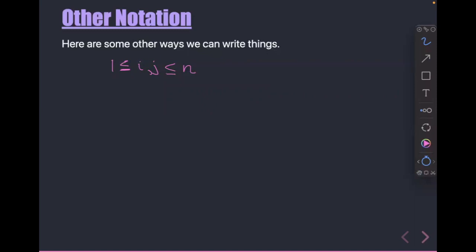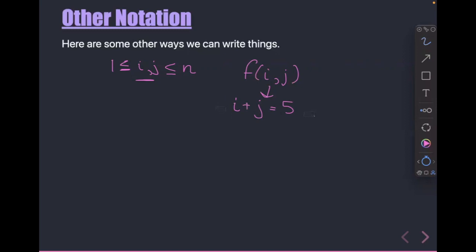And we want to talk about f of i, j, some kind of statement about i and j. We can make it something very simple, like i plus j equals 5. That could be f of i, j. This could be something that is either true or false, right?